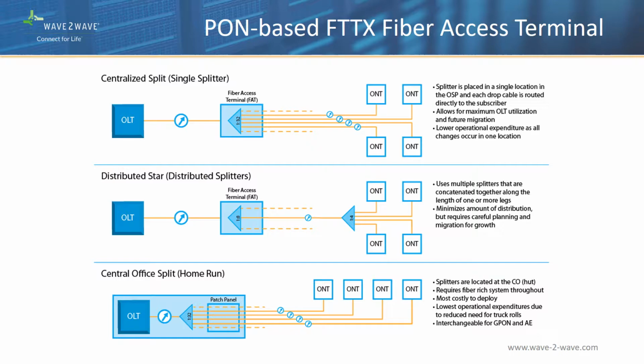In this architecture, end users are connected to one of many PON splitters co-located in the CO. When new subscribers sign up for FTTX service, a patch cord is connected to a splitter with an available port. In this manner, splitters can be populated fully before additional OLT line cards are purchased and deployed.